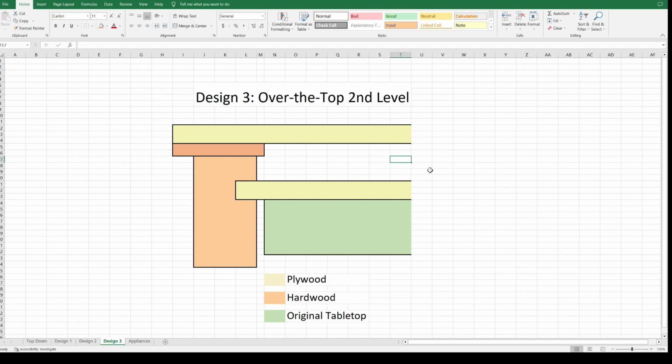Okay, so with this design, I've got the main side of the table, a single dado. Okay, here's the current table, and then here's my armrest. Now, one of the things I decided to do is, you see how the armrest is overhanging both inside and out. I think armrests need to be at least 3 inches across. Okay, and this nominally was 1.5 inches. Actually, it turned out to be slightly wider than that, but not too much.